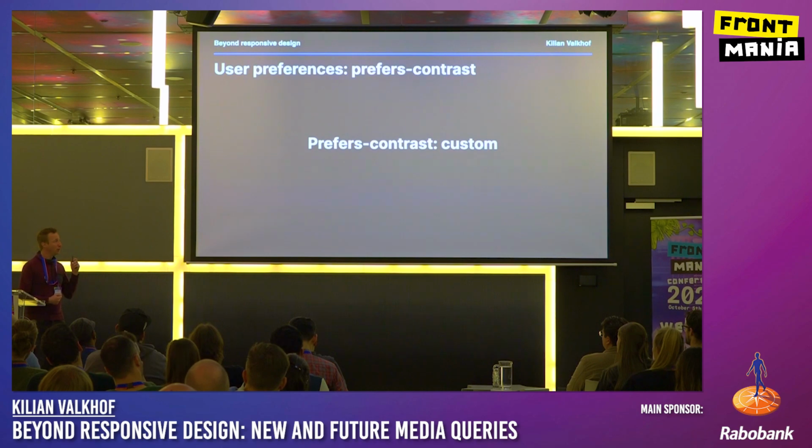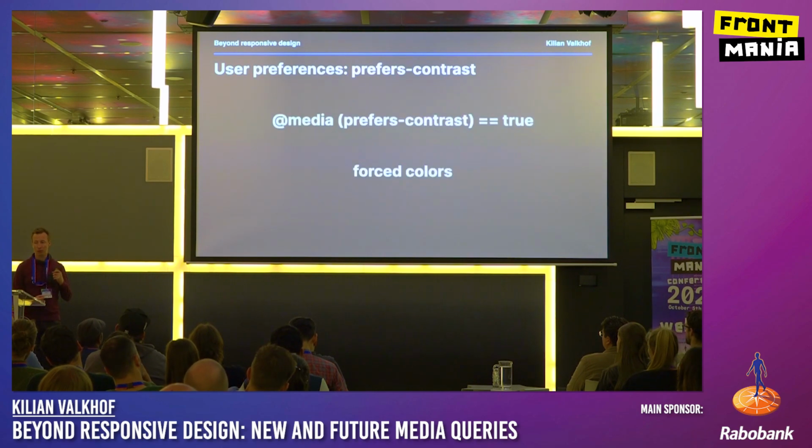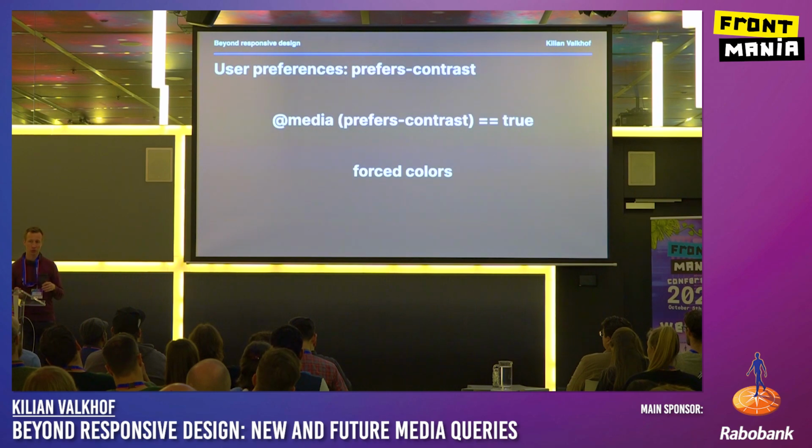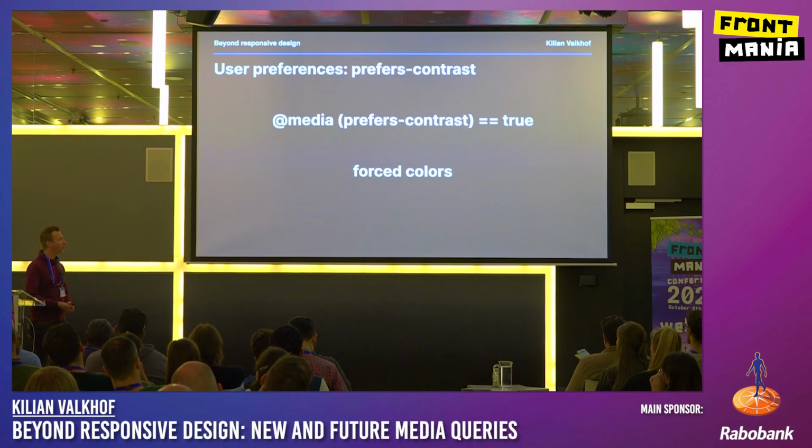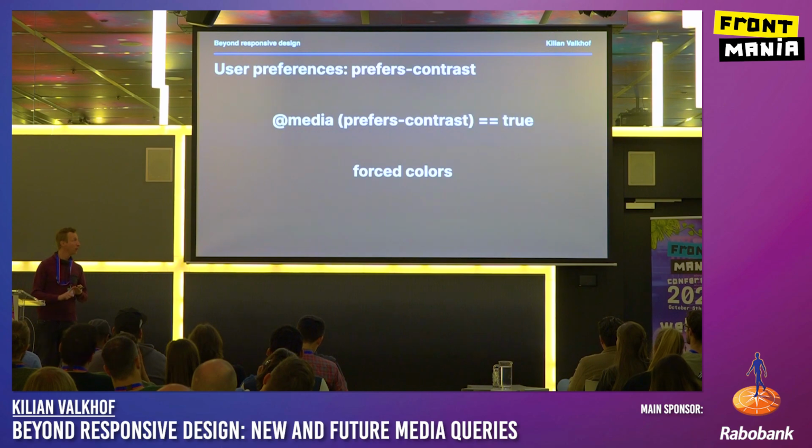What the specification writers thought was, gosh, there's a lot of media queries, aren't there? What if we can sort of match them to give developers a general media query they can use for when people probably want to see less stuff on screen? So they call this reduced visual complexity. And by making sure that prefers contrast is true for less, more, and custom, or forced colors, they made sure to introduce this matching media query.